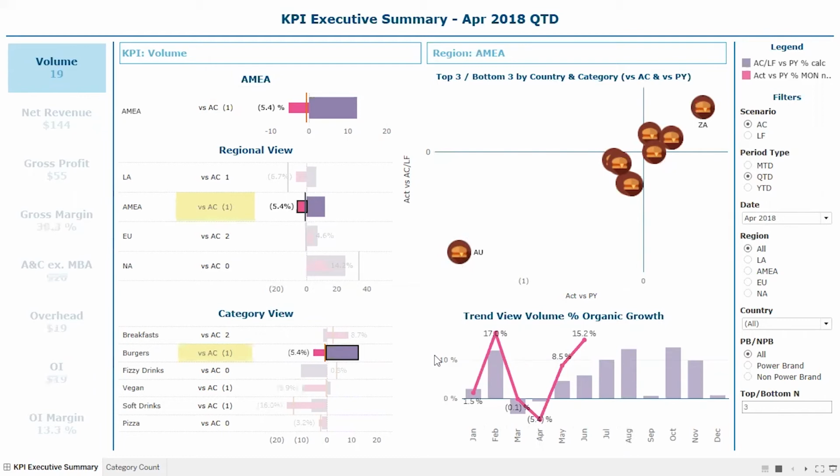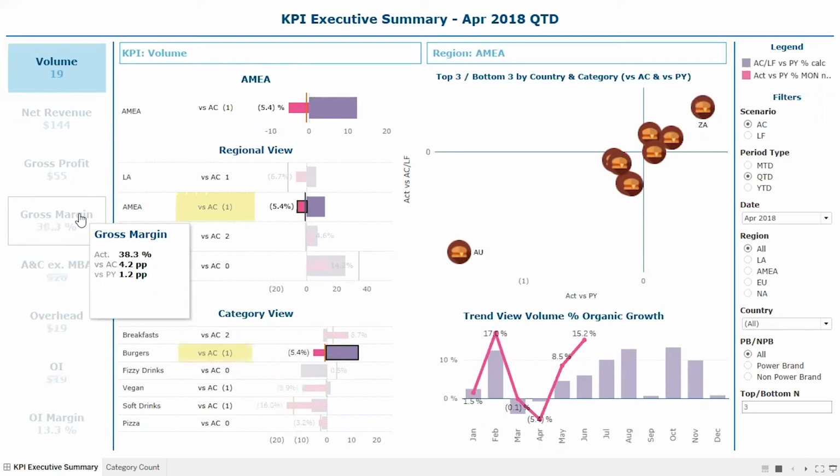Now, the key to this dashboard and what you're going to find is not only does it tell you what this KPI is, but it tells you how this KPI is affecting your other KPIs. For instance, we know my volume is down 1 million units. My revenue is down 11 million from previous year and 6 million than what I forecasted. So that's a significant drop caused by my volume being lower. Now, if I look though, my gross profit, even though it's 3 million less than last year, it is $4 million more than what I forecast. And my gross margin is actually up 4.2 points from my forecast. So 1.2, it's better than last year.